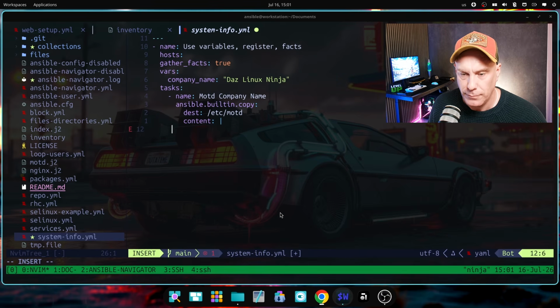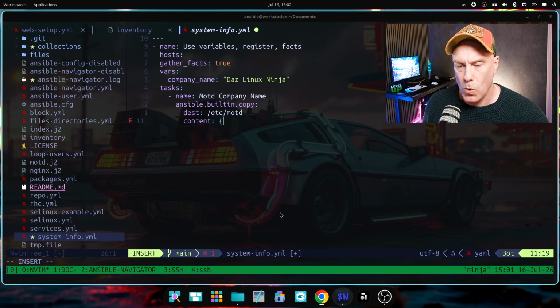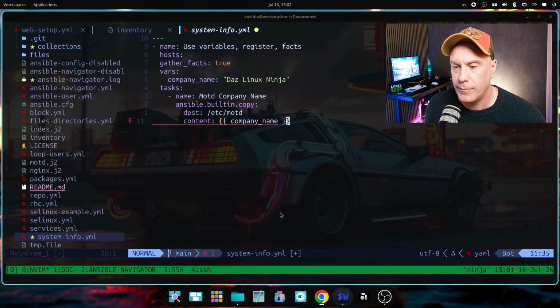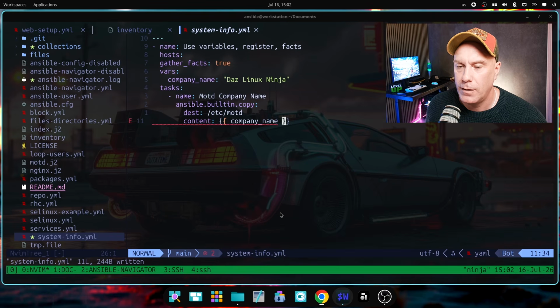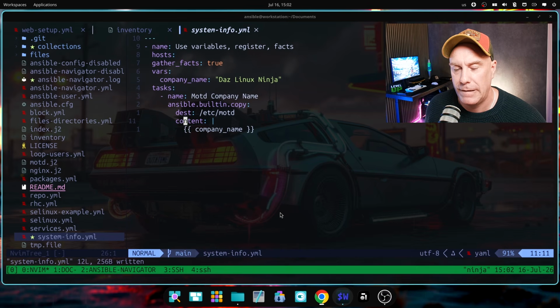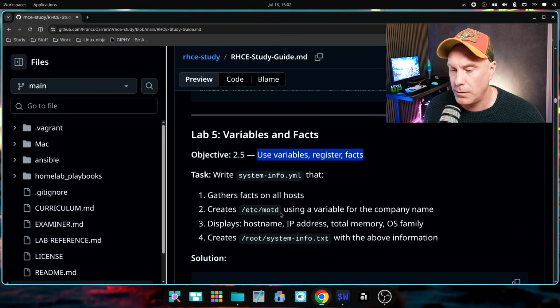So let's do it like that. I'm so used to using this. Company name. This is going to not work. Let's do it like that. Okay. What else? Should we just run this and see it work?